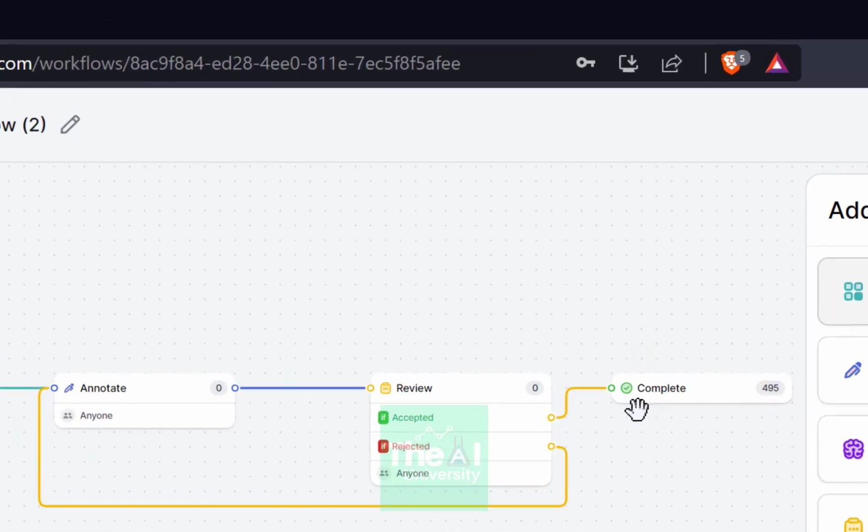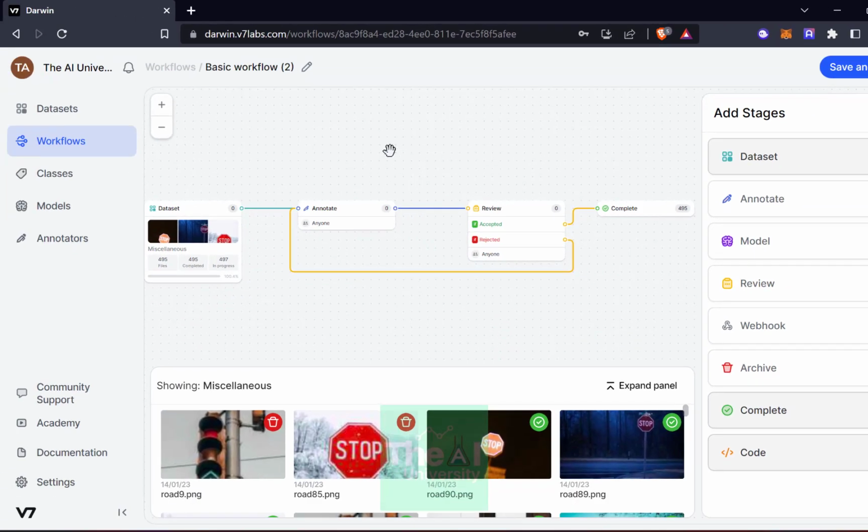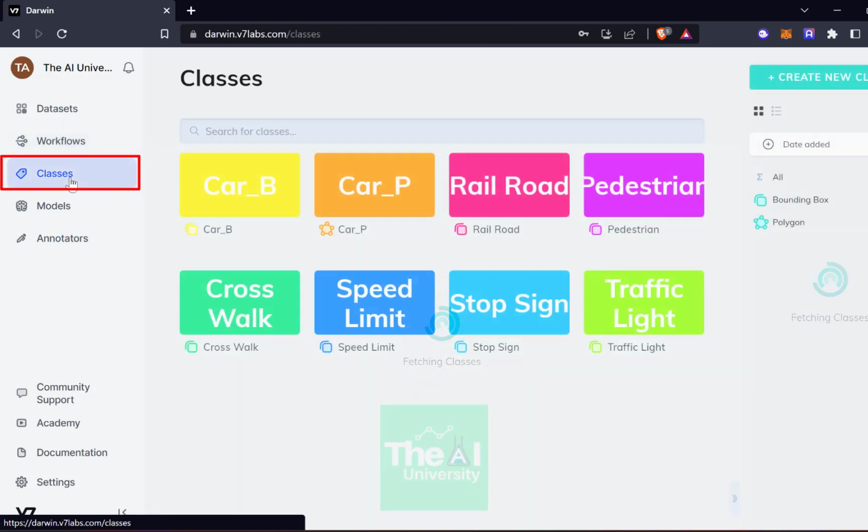Now the third stage is review, where the annotated images get reviewed by the quality assurance team. Let's say one of the developers creates a bounding box around a stop sign and marks it as traffic signal, which is wrong, right? So the QA team can see this error in the review phase, and after reviewing they can mark it as rejected, right? They then send it back to the person who wrongly annotated the image. That's why this arrow is going back here. After correction, the image gets accepted, followed by the next stage, which is complete. So this is the workflow module, where you can create several workflows, not only related to annotation but also related to model training.